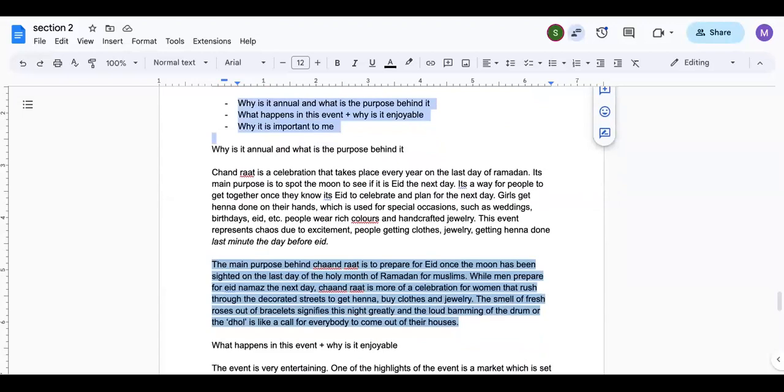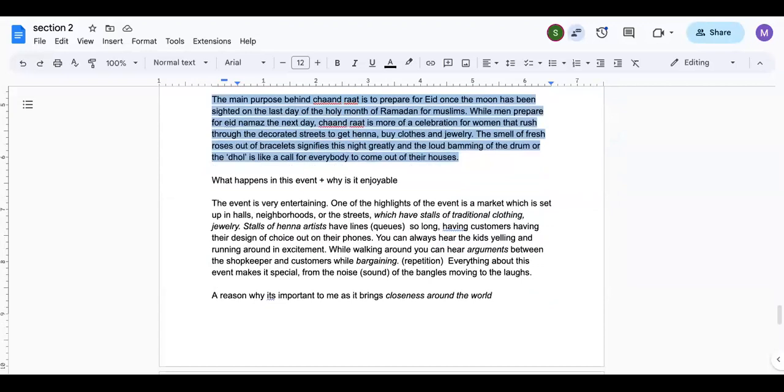I feel like because you're writing too much at once, that is why the sentence structure is getting lost in between. So you will need to make sure that when you're writing, you've already planned what you're writing. Maybe just make pointers first: I'm going to be mentioning the colors in this, the stalls in this, henna in this particular paragraph, so you don't repeat it and the sentence structure remains the same.